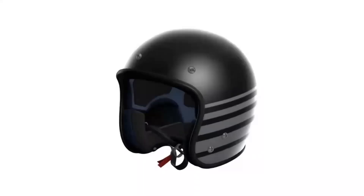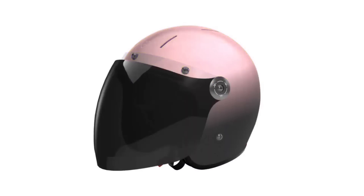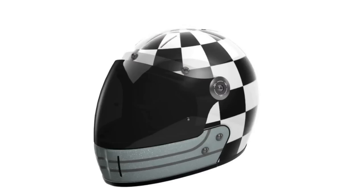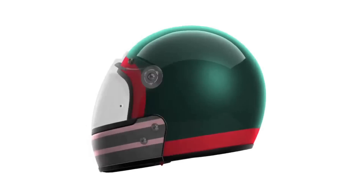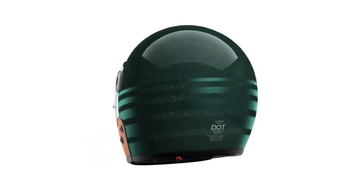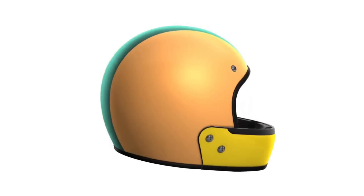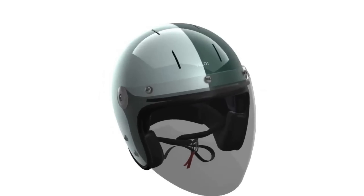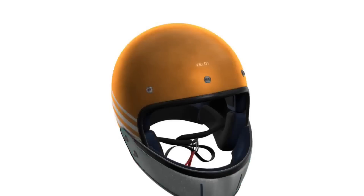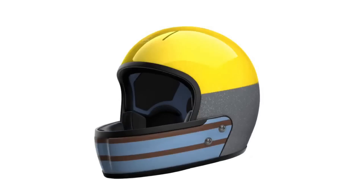Taking the number 8 spot, this helmet looks more like something from space. You might have seen this excellent piece in Hollywood movies that have a thing or two with motorcycles. Made with little livery and designs, this piece has been tested, trusted, and used for road trips. The excellent piece is none other than the Velt Full Face, which is another modular helmet. The Velt Full Face helmet is a perfect manifestation of the company's philosophy — creating the best possible helmet that is comfortable but also simple.